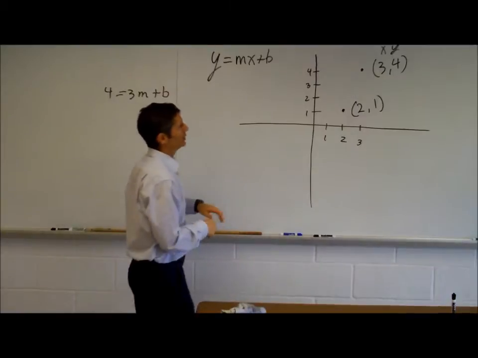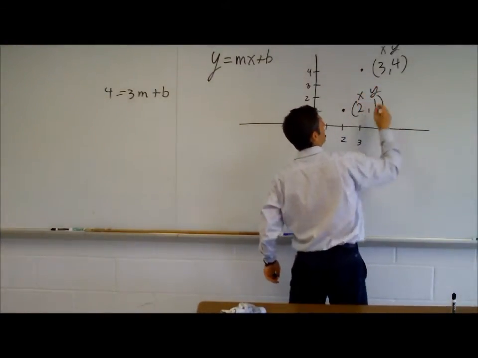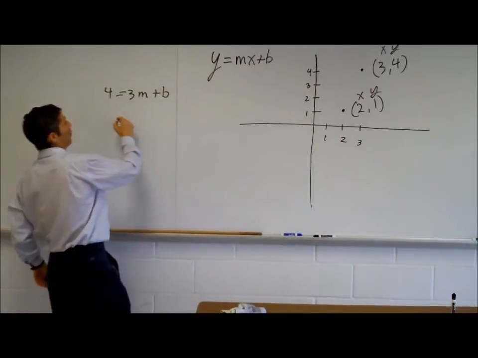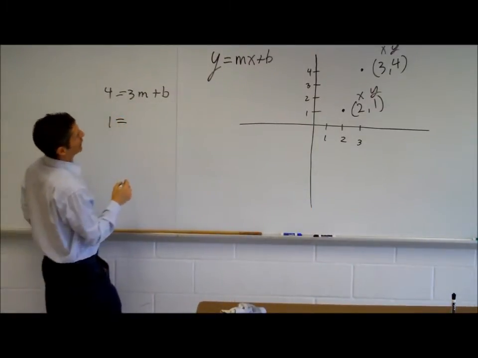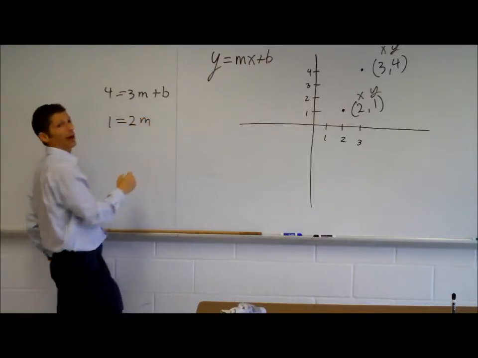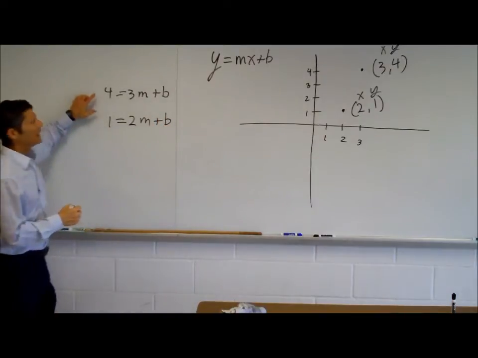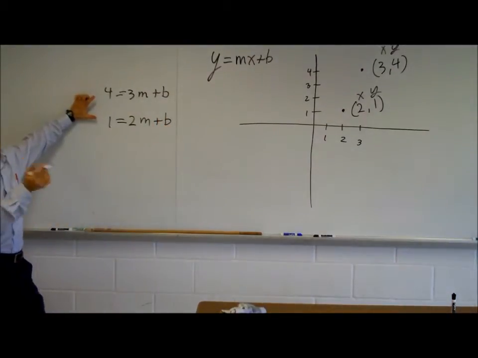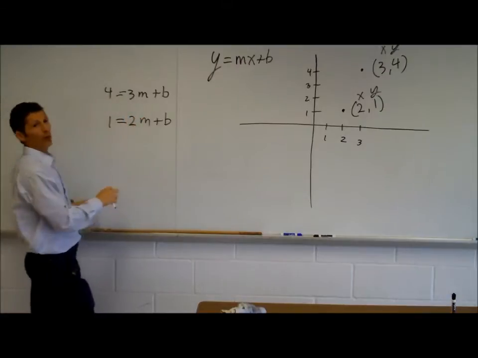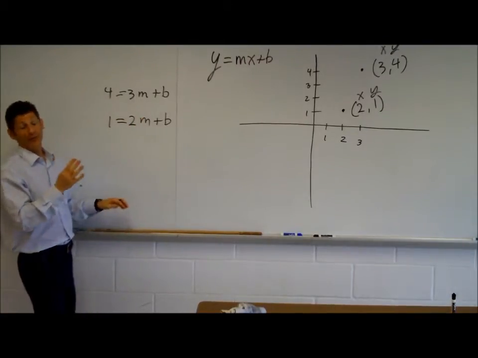So that's one equation. I'm going to use this point for my other equation. It's another xy value. So I have 1 equals, my x value is 2, so it's m times 2, but I'm going to write 2m, I just like writing the number first, plus b. So here's my system of equations. And again, you've done this before. I have 2 equations and 2 unknowns. And you know there are a variety of ways of solving this.